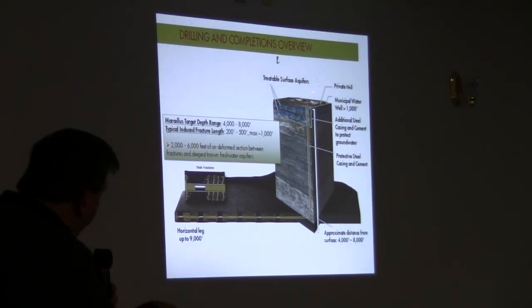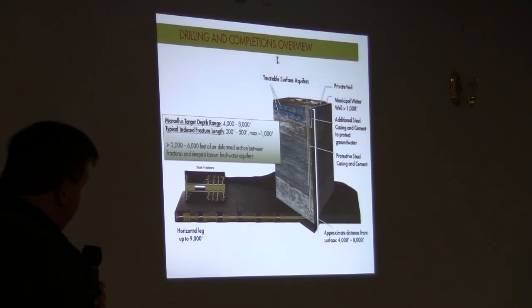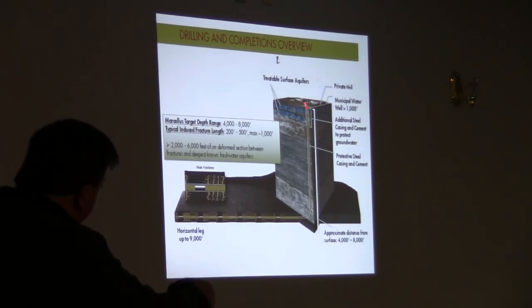So this is the vertical portion of the hole. Is this still fairly viewable in the back? So this is the vertical portion of the hole here. And this is what we call the horizontal. We call this the toe, and we call this the heel. It's like a foot.